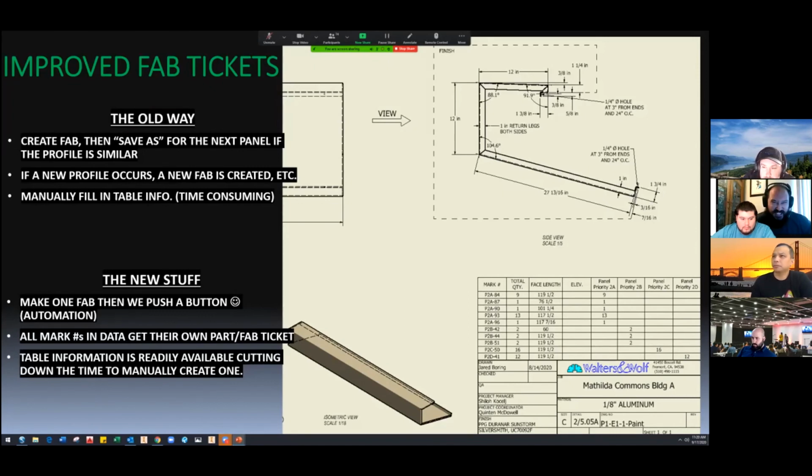Luckily, sometimes we'd be able to copy and paste it and reuse it. But a lot of the times the tickets were unique. So you would end up having to sometimes just start over, and it'd be quicker than trying to do a save as and adjust and modify, because it just changes too much sometimes.